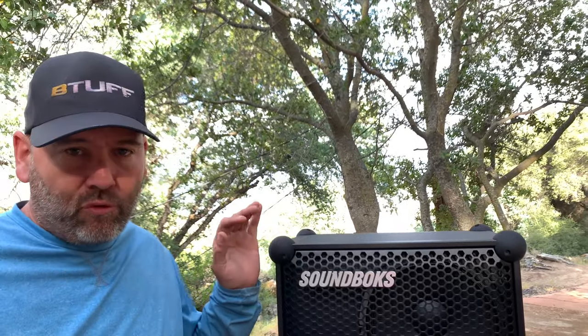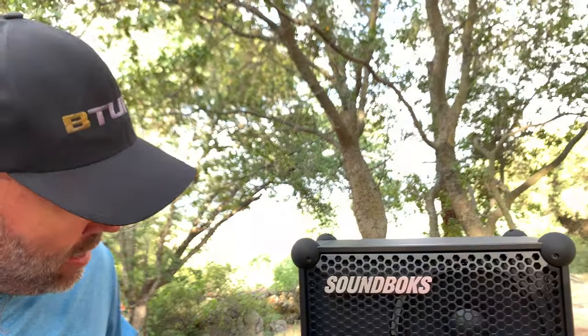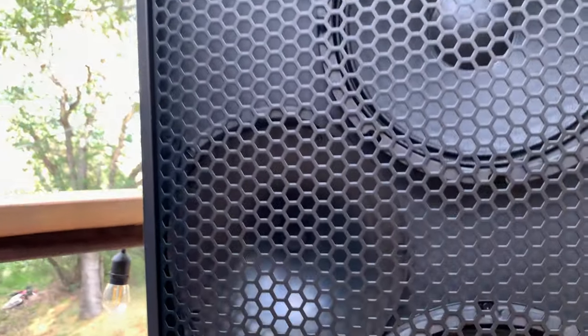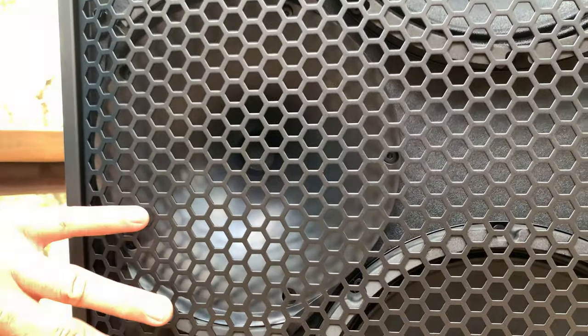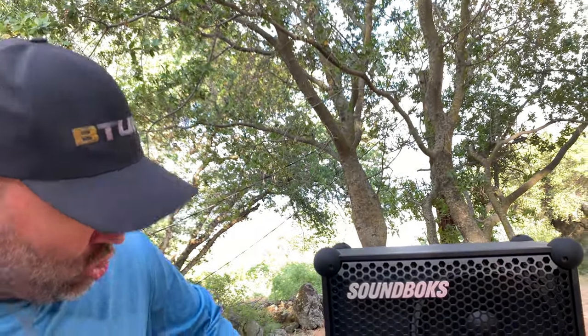All right, so I've had some time to play around with it, and here's where this speaker separates from the JBL line. In close range, I don't want to say they're close because it's still louder, but where you really see the difference is the long range. And a large part of that is because of this horn tweeter. I've done some reviews on Wet Sound Red 10s, if you've watched some of our stuff on that, and those are meant for throwing long range sound. Well, with the Soundboks, this does the same thing. So you're going to be able to reach super far on this.